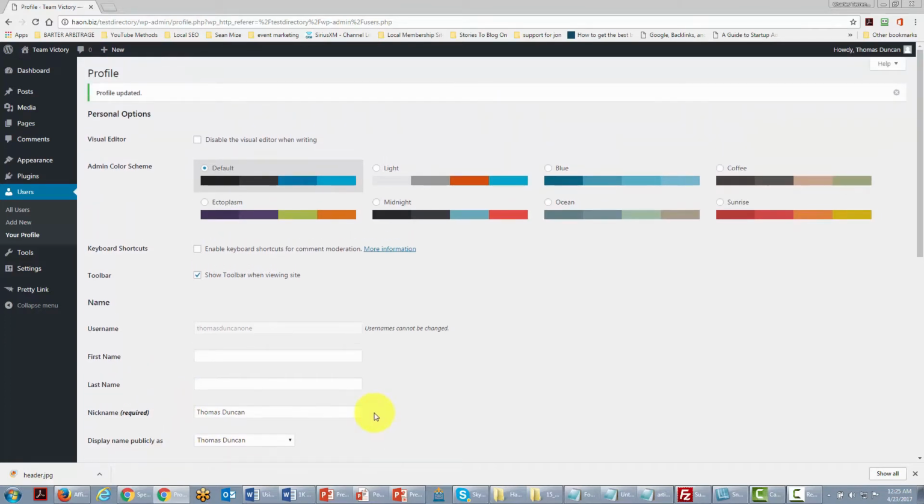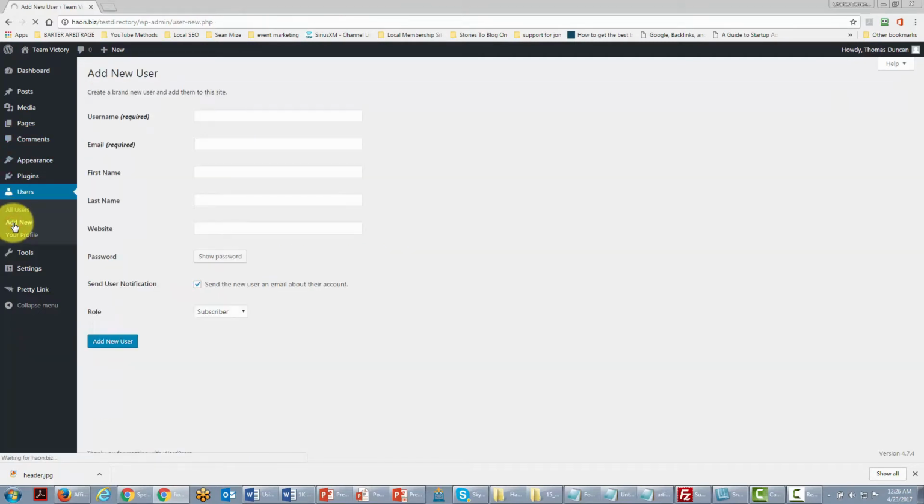Now what we're going to do is add in the people that are going to be jointly operating the site with us. We're going to do that by going to add a new person. And we're going to give that person a username, write in all the information and then send it out to them. As we're setting up the account, we're going to make sure that the user is sent their email about their password and logging in.